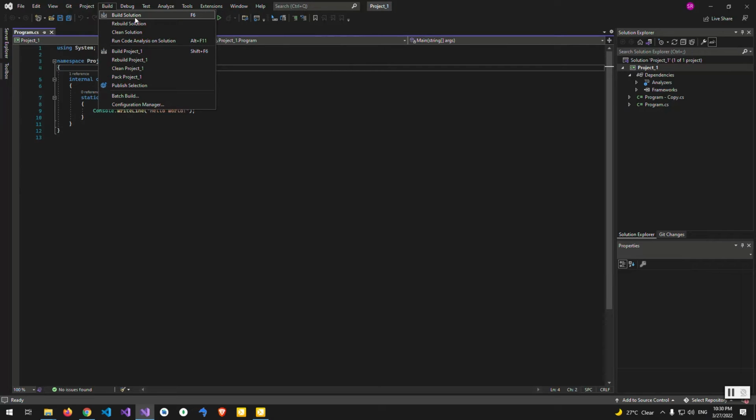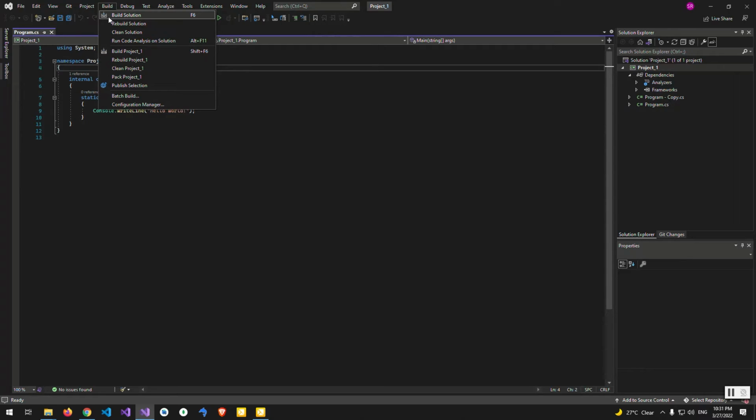So this is a question that most students ask: what's the difference between cleaning, rebuilding, and building? Basically, if you just press build solution and you have multiple projects in your solution, it will just build the one that is not up to date. Previously there were 4 projects, all of them were built, but 3 of them were successful and 1 failed.